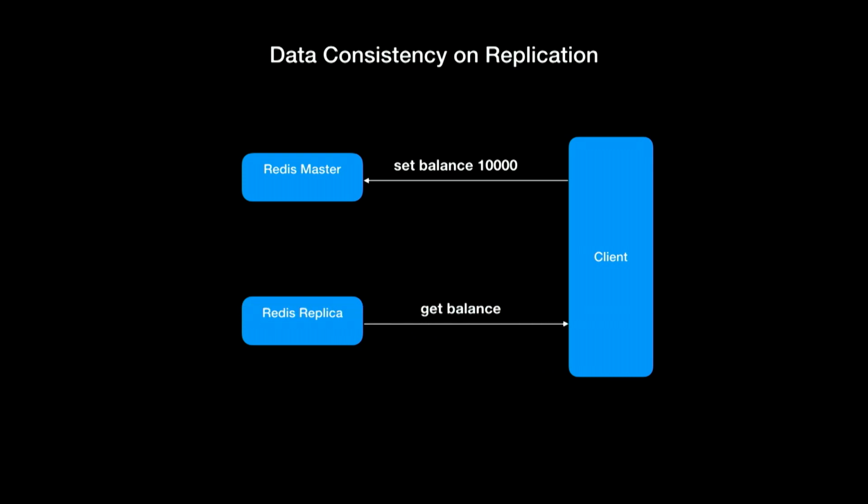The client can actually go to a replica and say, hey, get me balance. But if the asynchronous replication hasn't happened yet, then either you get "this balance is not set, I don't know about the key," or you get the prior value of the balance, both of which are bad, right? And async replication can happen anytime, and as a client, you do not really know when that has happened.